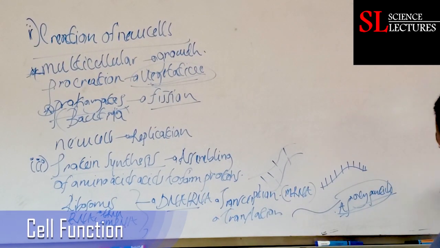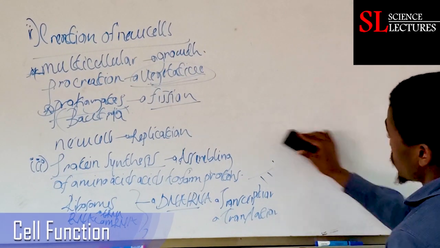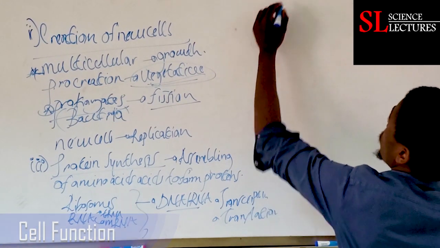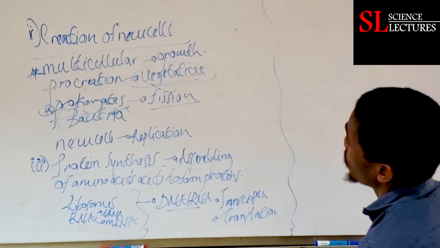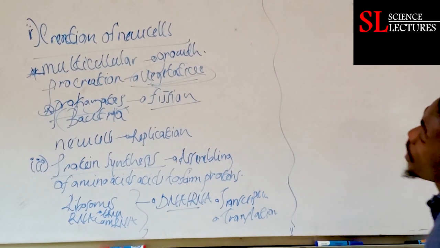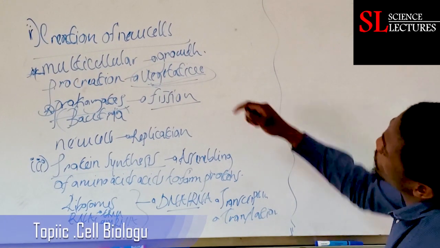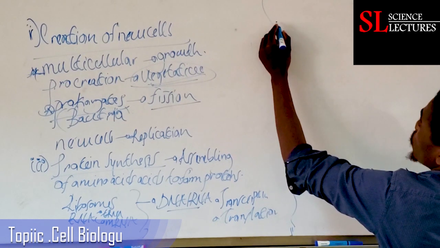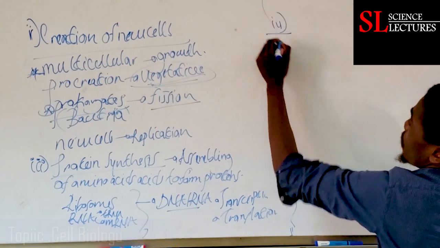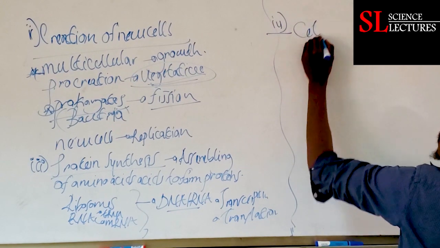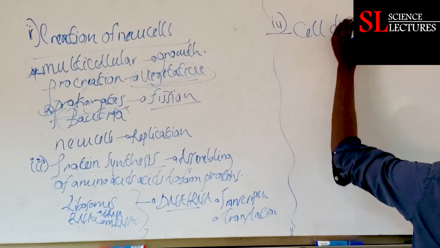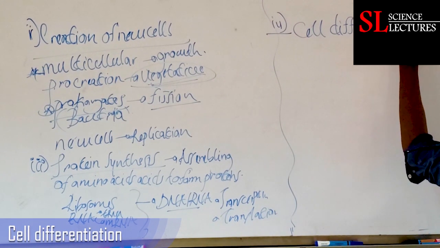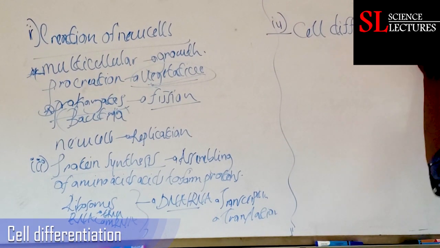That's why cells are very important, because these proteins are now used in different functions, as structures for supporting the cell, the organelles, and different organs. So that is the third function. Then the fourth function of the cells is cell differentiation, what others call cell specialization.